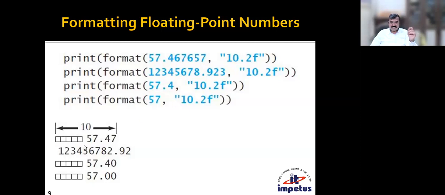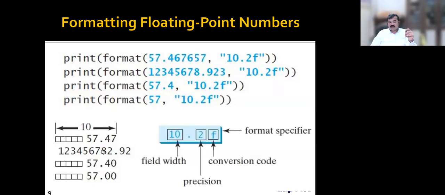You remember that 5 and 3 example that I had taken, and 57.40, 57.00, all of them have correctly got displayed because 57 required only 2 columns, 5 columns. Why 5 columns? 2f है ना, तो 57.00, तो total 5 columns. This also required 5 columns and this also required 5 columns. तो यहाँ हर जगह 5 space और 5 column में. Whereas this number itself 92 2 digit print हो जाएगा, but 10 column में ये number नहीं print होगा, 8.92 नहीं print होगा, because 8 that is 8 digit, 9 10 11 digit चाहिए और आपने 10.2f का है, so that will not get displayed.